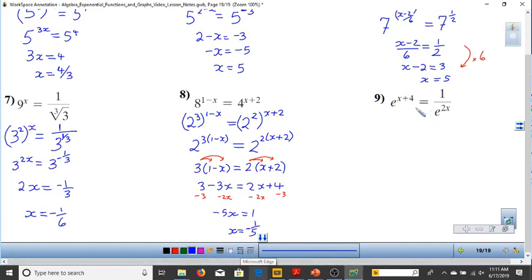This one is actually pretty easy. It's just the exponential base e. We already know what the base is. What is the base? E. So how do I rewrite this so I can solve it? E to the power x plus 4. E to the power negative 2x. And I would recommend you say "to the" so that you know it's an exponent, not a multiplication or base. So e to the x plus 4 is shorthand for e to the exponent x plus 4, and e to the negative 2x is e to the power negative 2x. So what do we have here then? x plus 4 is equal to negative 2x. And then we solve. Subtract x from both sides. x is equal to negative 4/3.